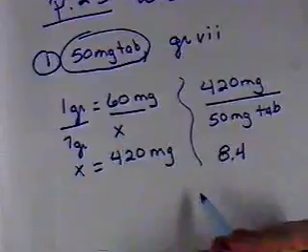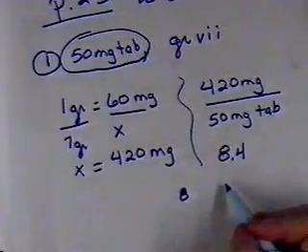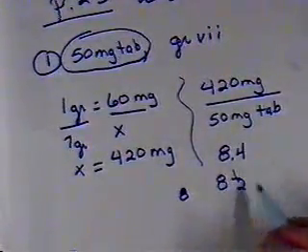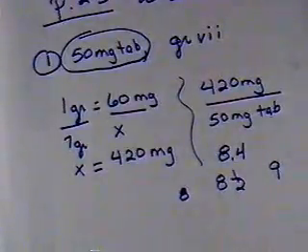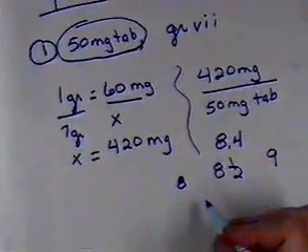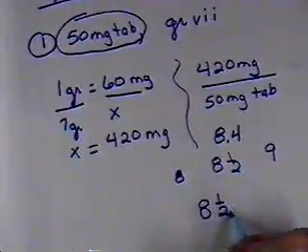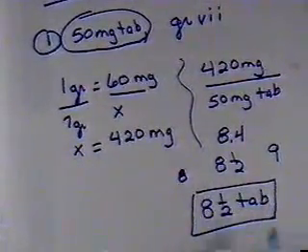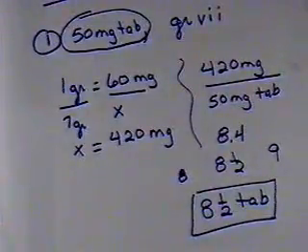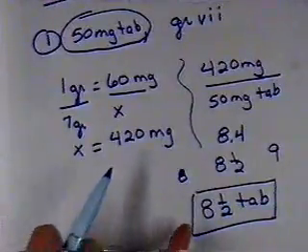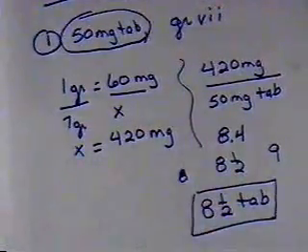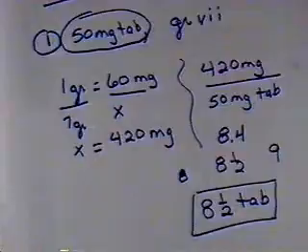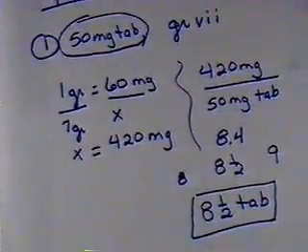Now when it's 8.4, is that closer to 8 tablets, 8.5 tablets, or 9 tablets? So I should give 8 1/2 tablets. Now that's an awfully big dose, but when I just make up problems, I don't always pay attention to what I'm doing. Usually you're not going to give a patient 8.5 tablets to swallow. Okay. Number 2.